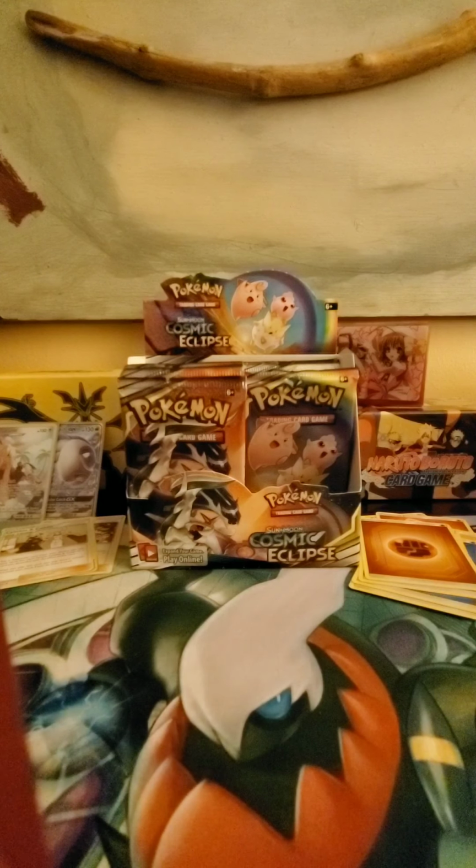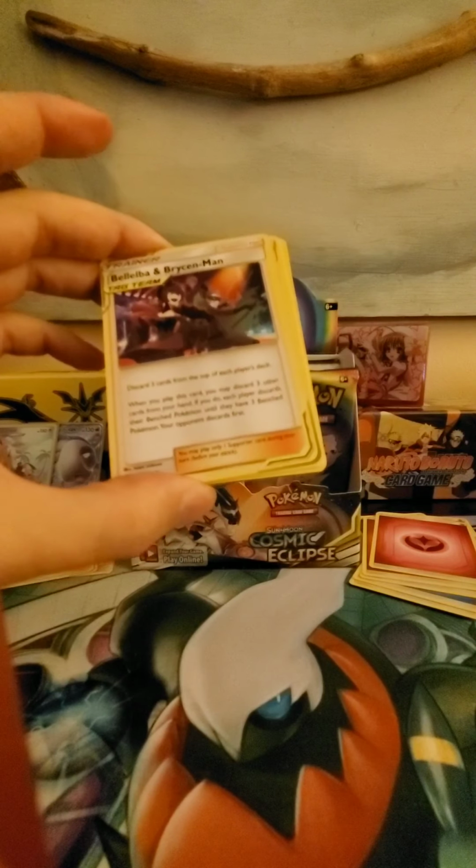Not bad. But where are the crazy pulls? We're waiting. So we are waiting. Energy. Oh, there we go. Another Tag Team. Belilba and Bryson Mane? Oh, what the hell?